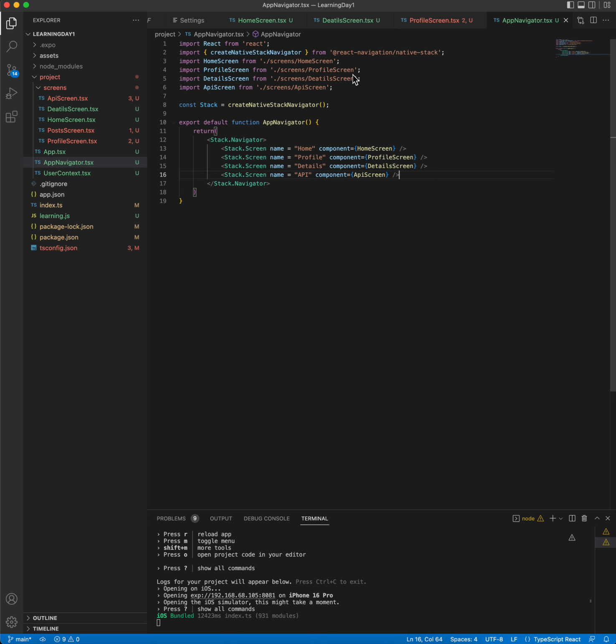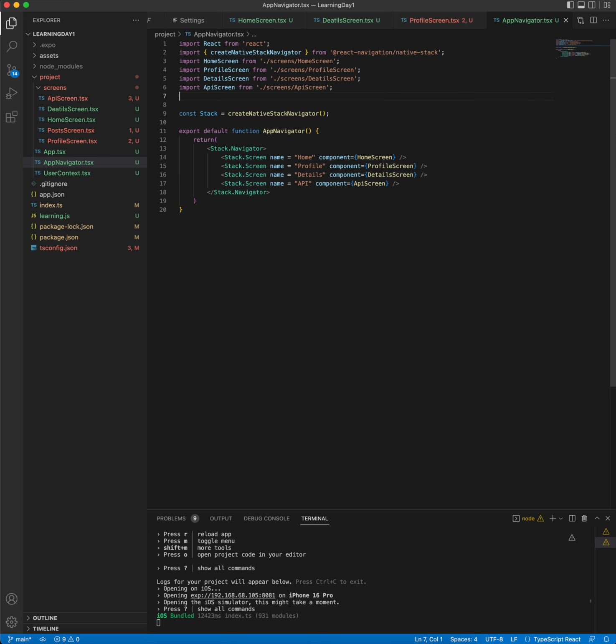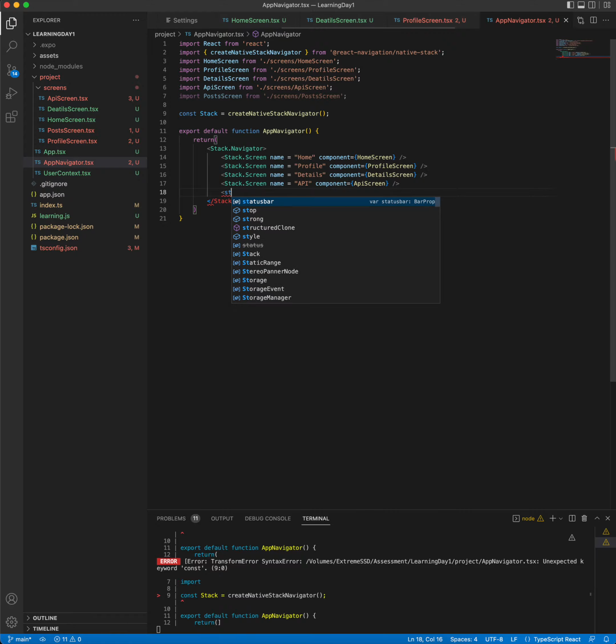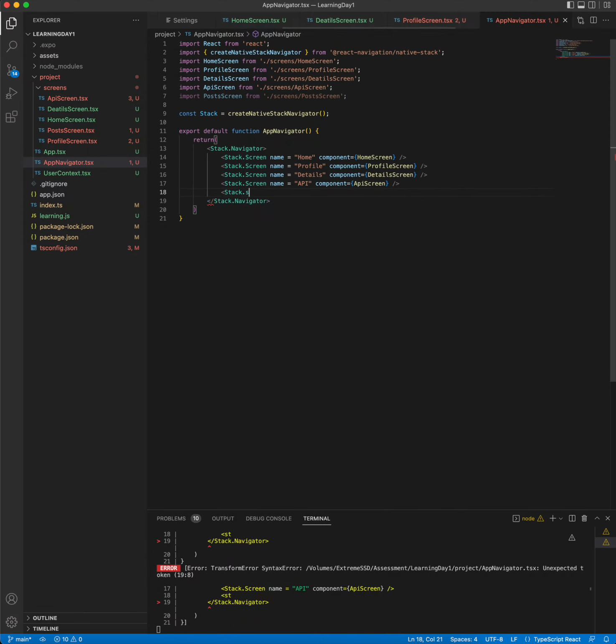Okay, we'll import that particular screen, PostScreen, and we need to also add this one here, Stack.Screen, name is equal to posts, and component is equal to PostScreen. Now let's close this.